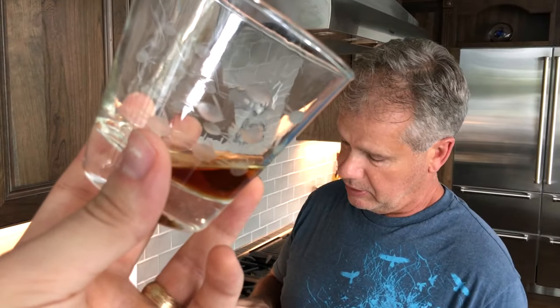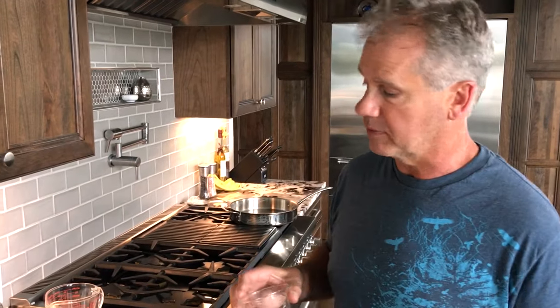That's super smooth. Very complex. I've had the 15-year Pappies when I was in Kentucky, and this is actually very close to it. It's not quite as refined as the Pappy, but you don't even need any ice or anything. I would put one cube with it normally, but this was just so you could get the taste of it, because as we all know, bourbon changes when you put a little bit of water or ice with it. It's great color too. Coloring's good, which I think putting it in here helps, but also I think it gives just a little bit more aging or more flavor of the oak.